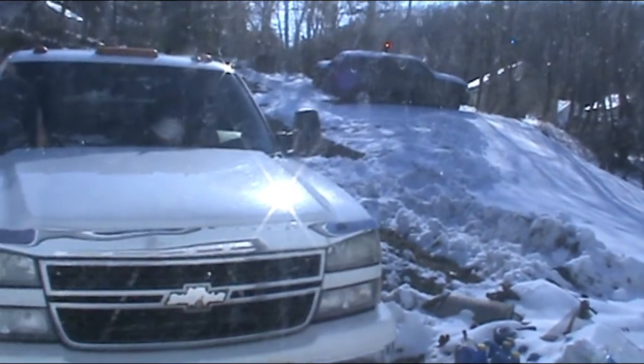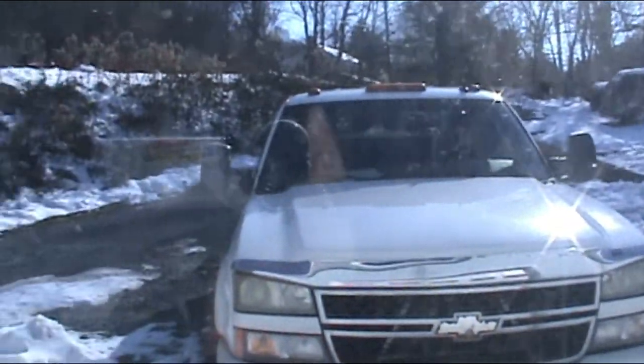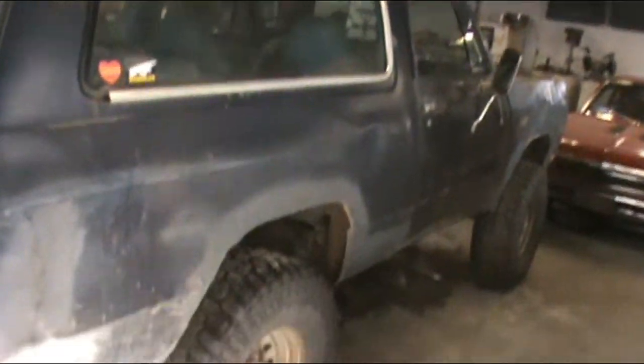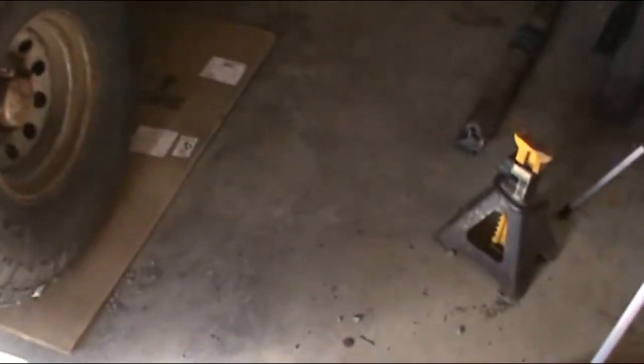Well, looks like I got the four-wheel drive working in the Silverado just in time. I fixed it just in time for this thing to have a hiccup. It was a pretty bad hiccup, too.